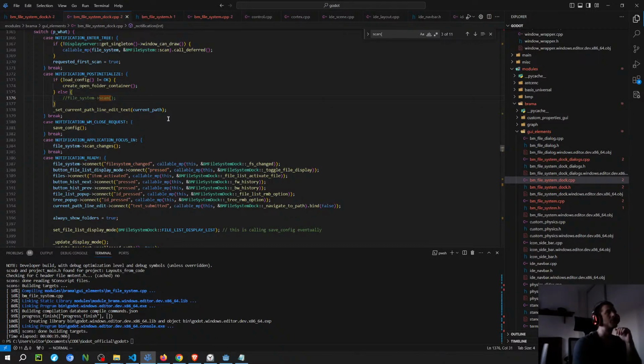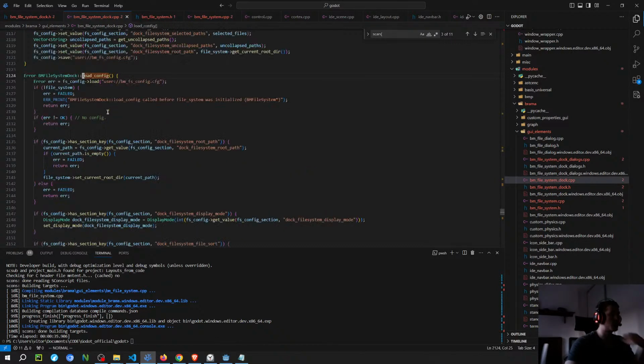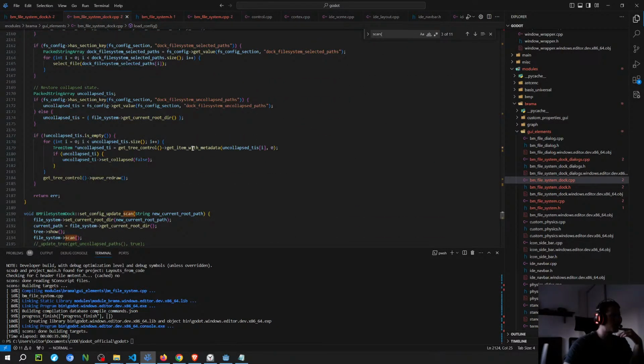Yeah, but I think as long as the path, because to call update tree, you need to pass the uncollapsed paths. So it is kind of weird, but I think it might make sense, because you're just calling update tree to get the initial state of the tree. And then you're just gonna check to see whether or not the item exists with that path. I think. Check to see if the item with the path exists.